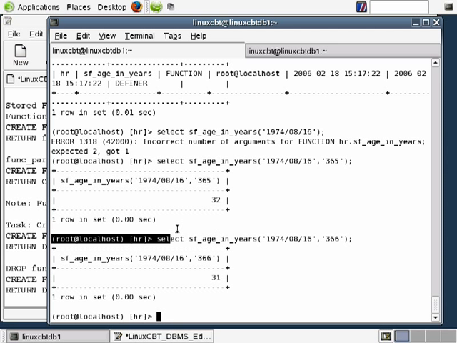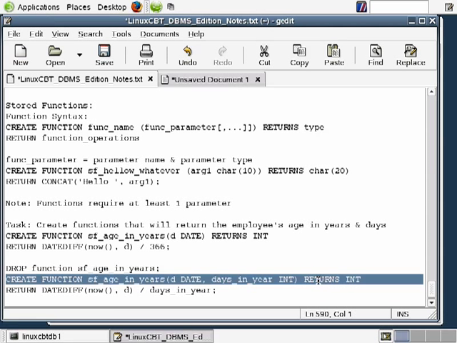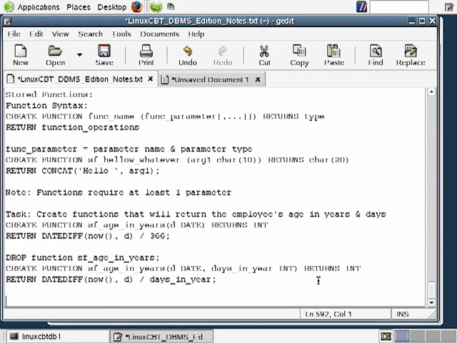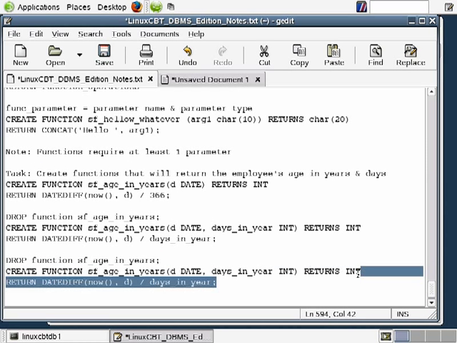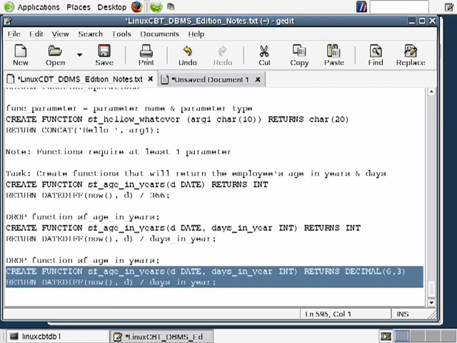Now again, we mentioned that you could change the return type to be decimal. Any supported type is sufficient. So let's drop again and just make a slight change to return a decimal with a certain precision. We'll make that decimal a total length of perhaps 5, and the number of digits beyond the decimal point can be 3, so it'll be 2.3, since most users won't live to be 100. Or we could make it 6,3, allowing for 3,3. So let's go ahead and make it 6,3 in the event that folks do live that long. And now we'll have our new function defined.